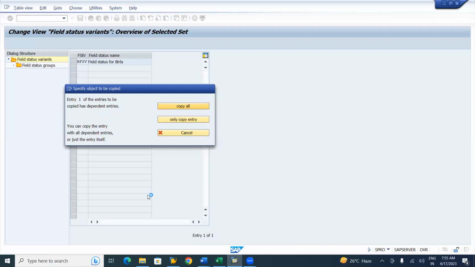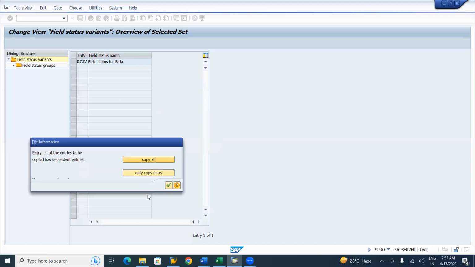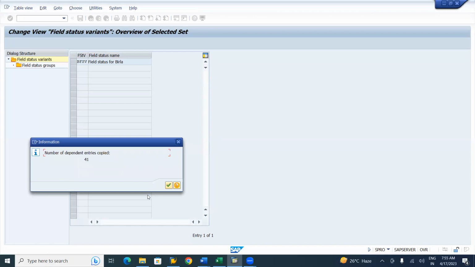You can see the message: number of dependent entries copied, 41. Clear? 41 groups have been copied. So write down this message: a total of 41 groups are copied. In the standard variant, we have 41 groups. Click on OK.